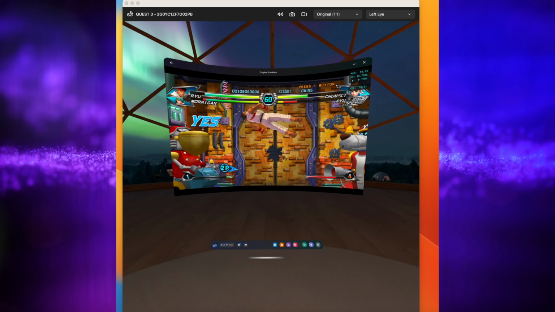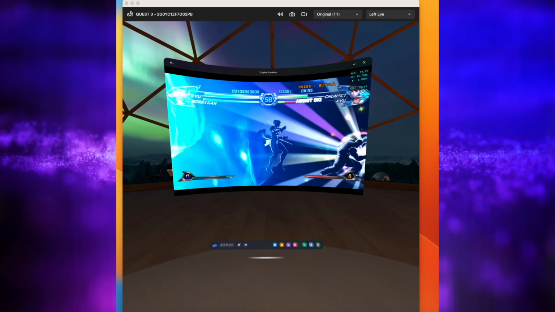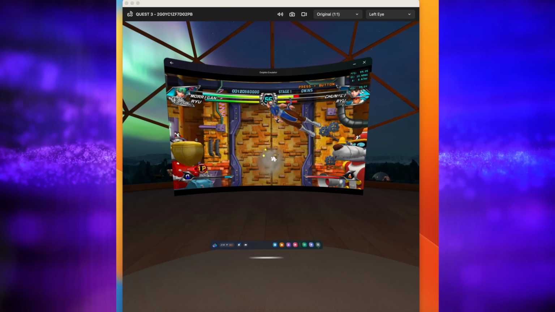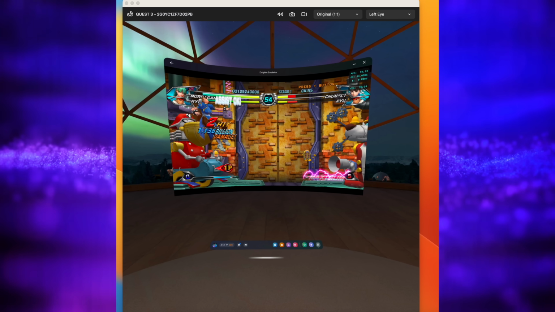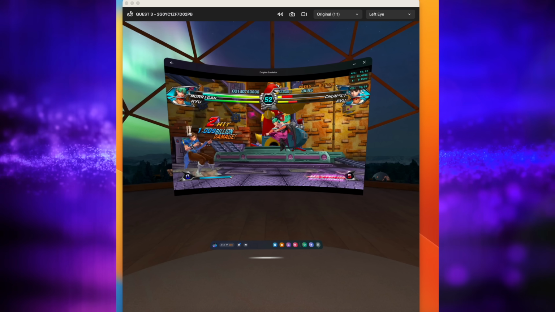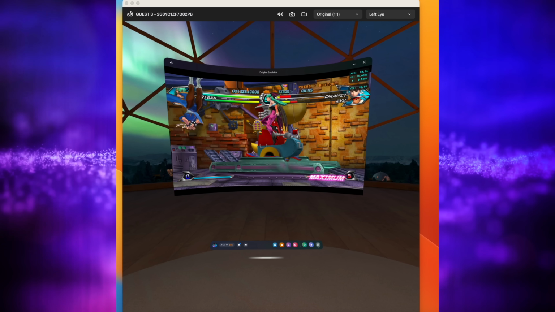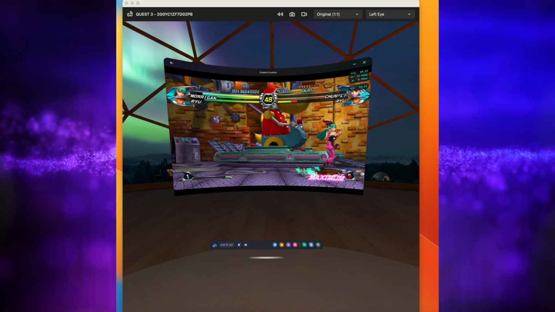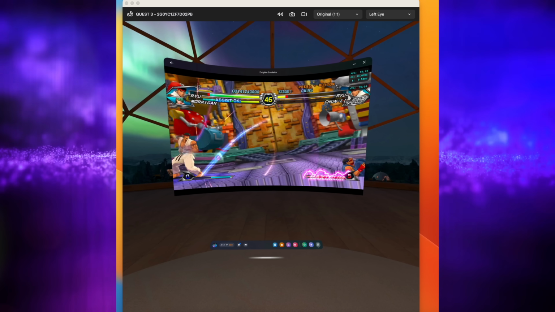even Wii. Here's Tatsunoko vs. Capcom, and one thing we gotta keep in mind with this VR headset is the CPU and GPU are always gonna be working in the background to render that VR background we have here, so we're not gonna be able to send 100% of the CPU and GPU to these applications. Now I guess we could set this up in pass-through mode. I'm not exactly sure how much CPU and GPU power it needs to do pass-through, but I like having this VR space. It just kind of gives you a place to play your favorite emulators.